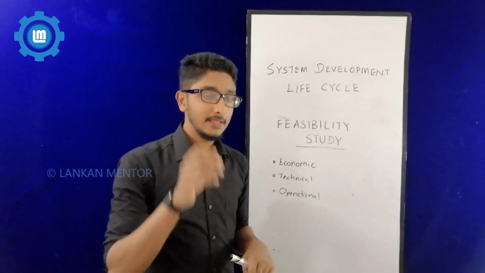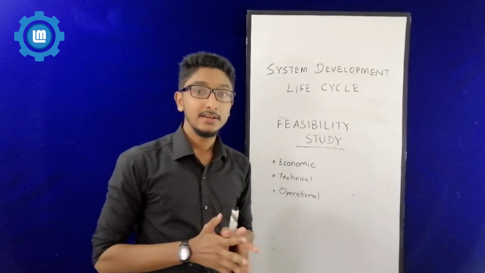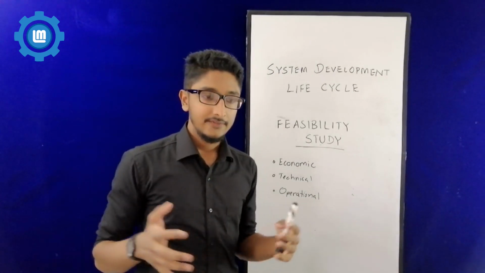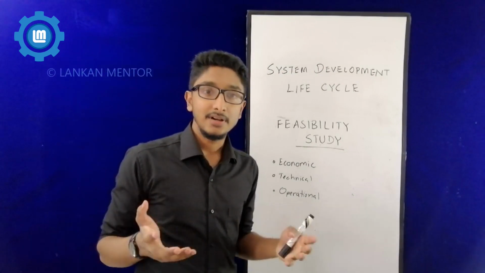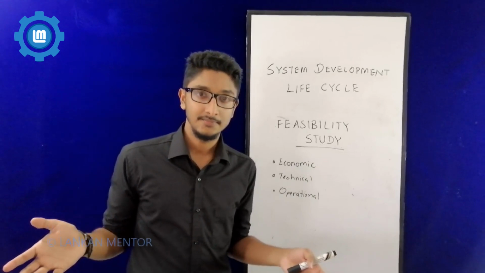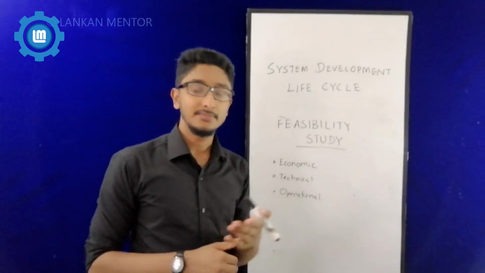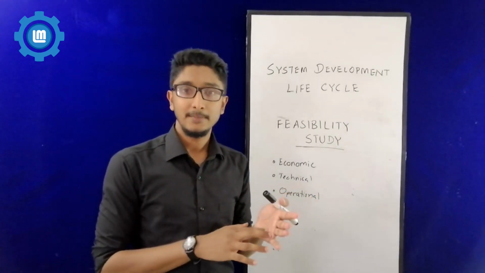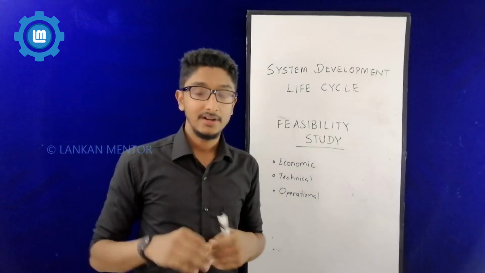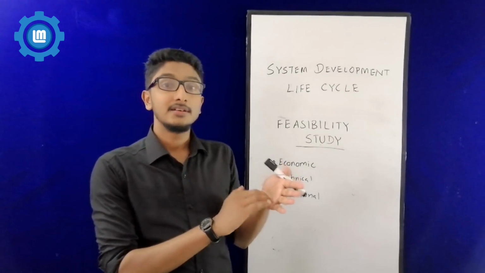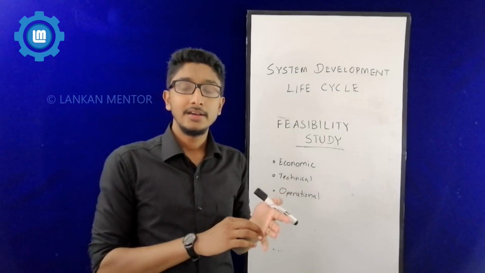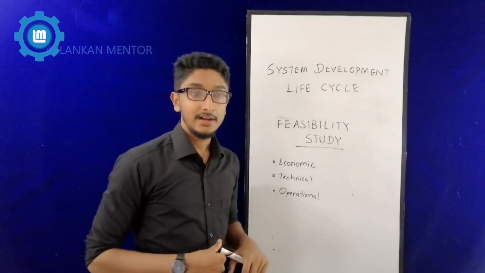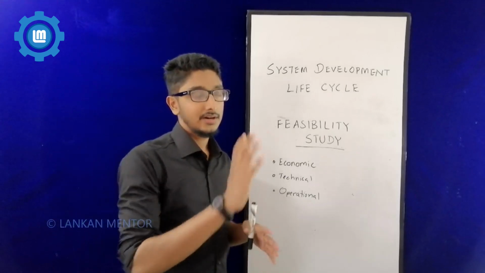Technical feasibility focuses on the software and hardware equipment required by the customer for the software. Let's take that supermarket example. If the customer is asking for some hardware requirement that is not available in the market, you're just writing them down, but when you go through the technical feasibility, you identify that there is no such hardware like this that the customer has requested. So it is not possible to go further, right? Likewise, you have to see whether it is possible to build the software using the available software or hardware. So that is technical feasibility, checking whether there is hardware equipment or software related to the requirements.